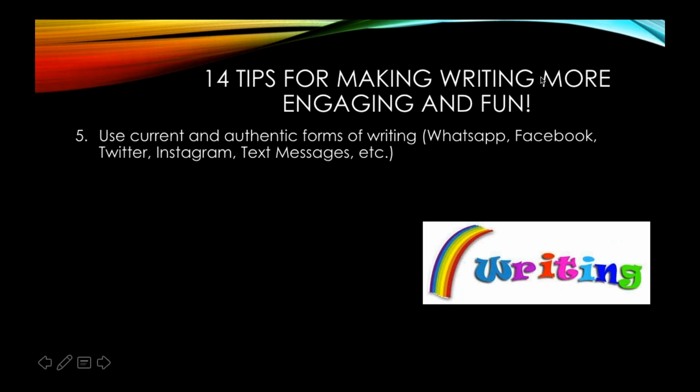So number 5, which is for me one of the most important things that I currently think about when I think about writing, is using current and authentic forms of writing. I feel like in many ways it's really easy to fall behind in a sense. There's always so much going on and so many new things and new apps and new ways of connecting online and resources that it's hard to keep up.